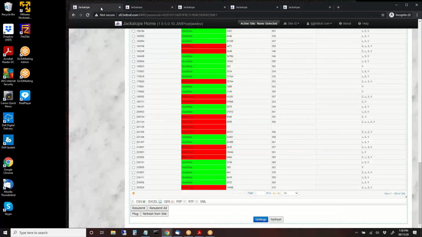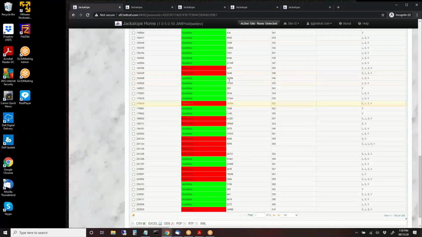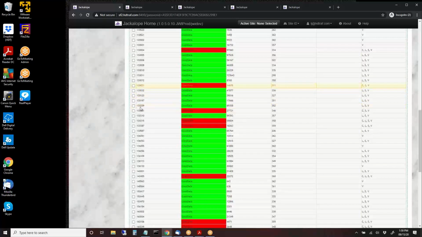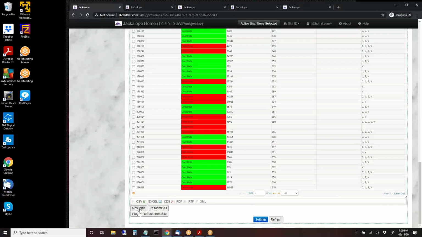In phase 1, you can do a refresh from site, and this screen will go out and look: are there any sites that were missed when it ran the first time that have data now? That site will appear on the screen. It'll be, I think, gray, and it will say unsubmitted. So you have your site unsubmitted, and of course, no data associated with it. You can checkbox that site or those sites and do resubmit, and now you'll have an AADT.